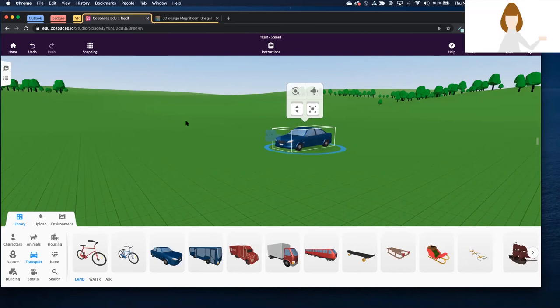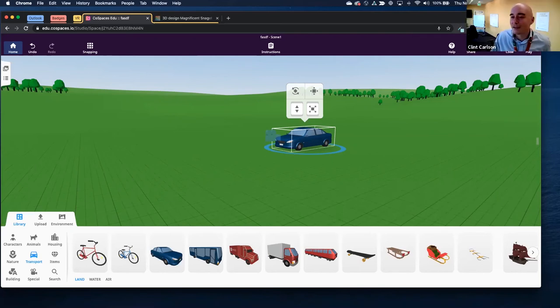And Clint, from your experience, and I know you worked in mostly K through 12, what do you think students, when they get in there, because you were saying you had a second grader be able to, is there a learning curve? I know for us, it's shocking how intuitive the students find this, because I was having second graders do it on iPads. So there's an iPad app and you can touch and drag characters into it and do things.